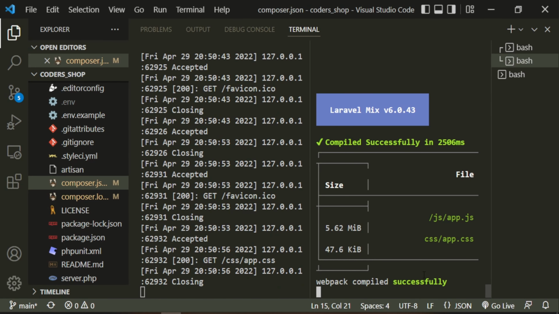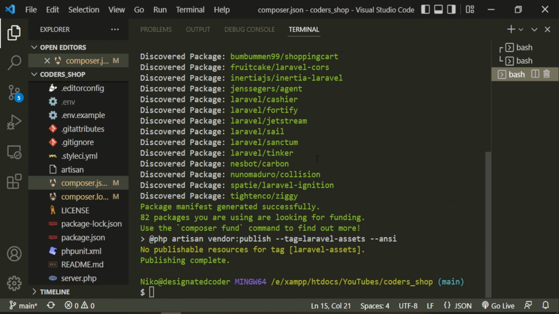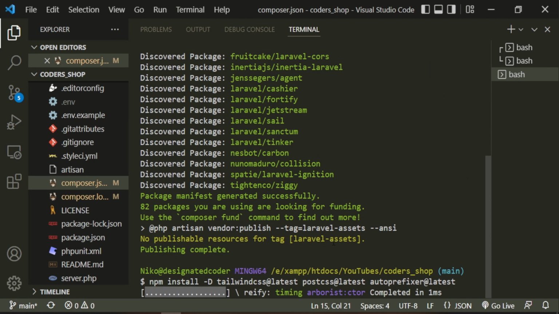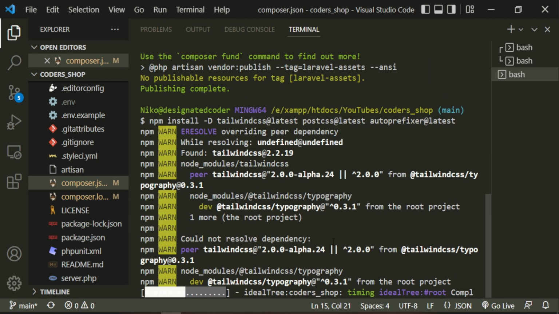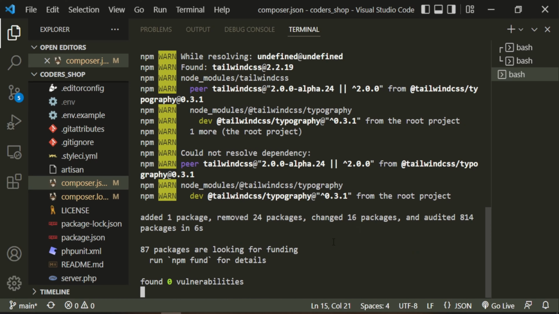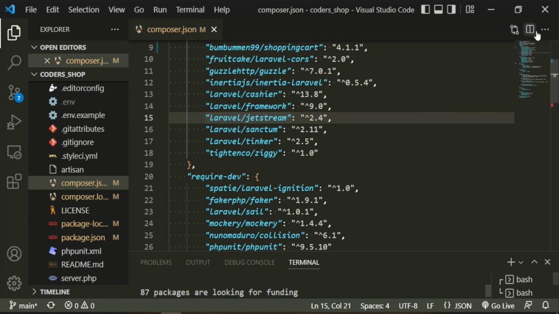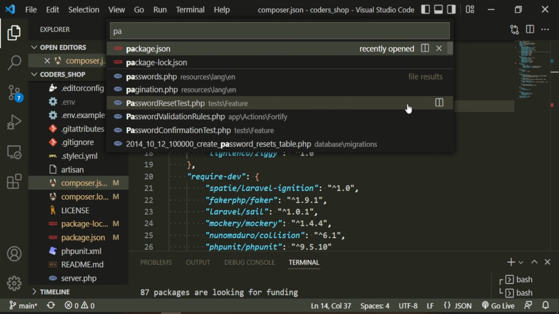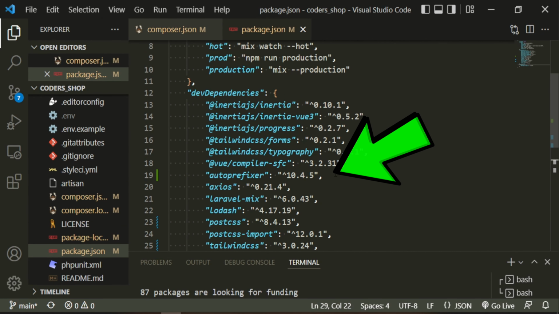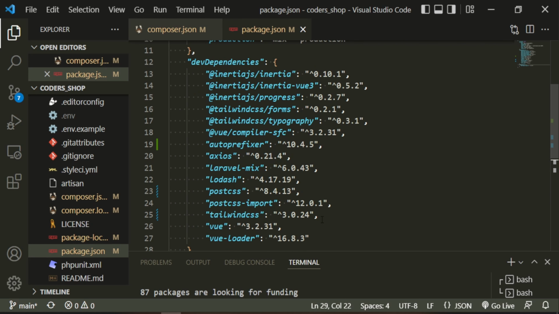Now I want to shut down the NPM. And in here, I'm going to go ahead and paste in that command. And really, all of these little errors that we're getting are from the typography that we didn't bring in. And it's reading it from the old version of Tailwind that we have. So for this, we need to open up our package JSON. Okay, as you can see, it added the Autoprefixer here. And it updated the Tailwind and the PostCSS. So we just need to update the rest of them, which is forms and typography.